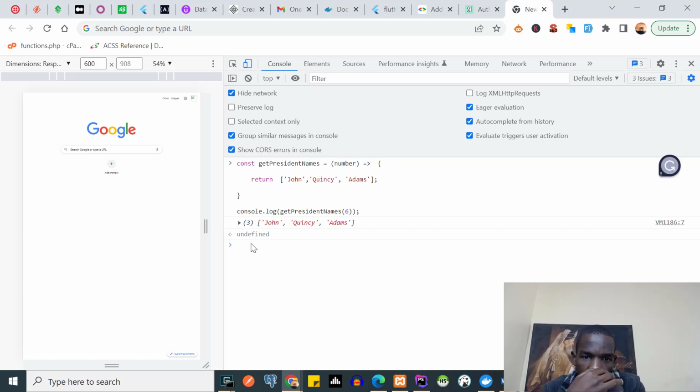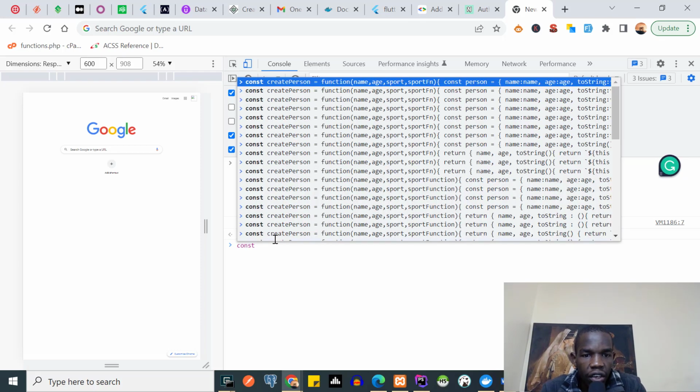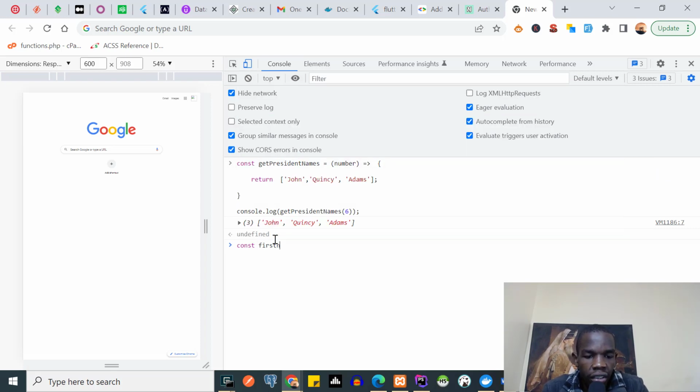Now, if you wanted to get the first name from this array, or from this function, what you'd traditionally do is say const, and then something like firstName, using camel case, equals, and then you call this function. Copy this and paste it here, then pass the index that you want.